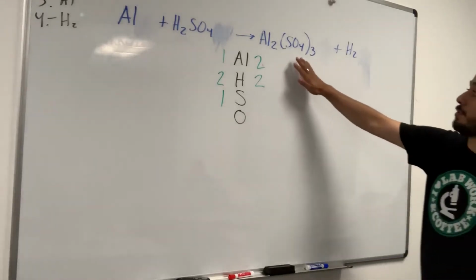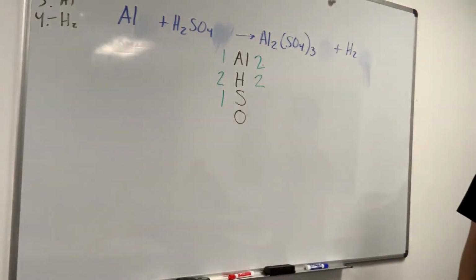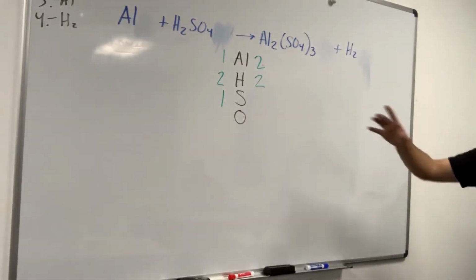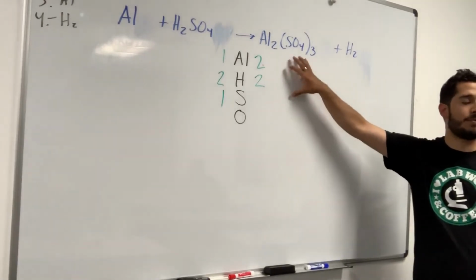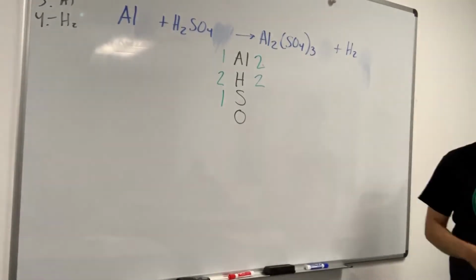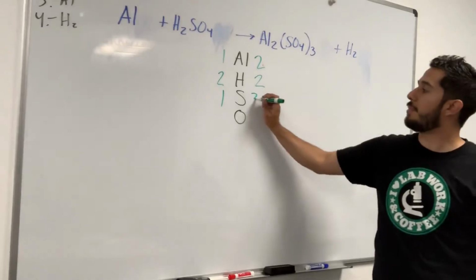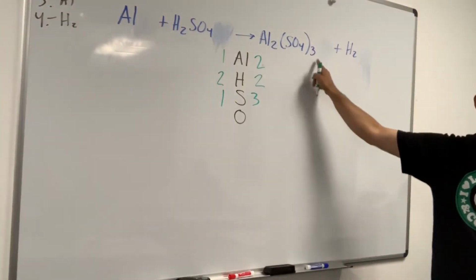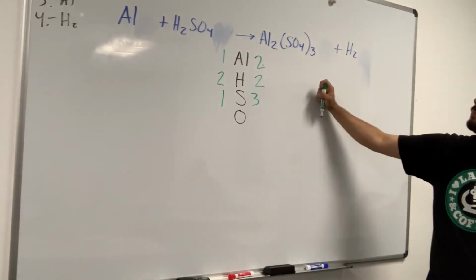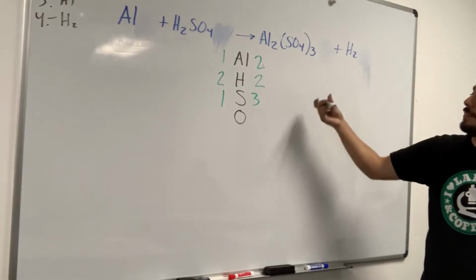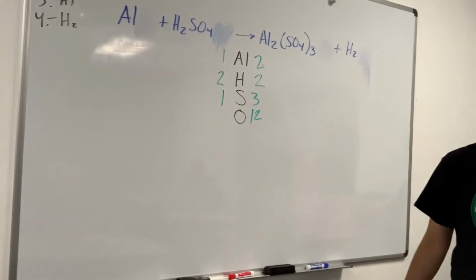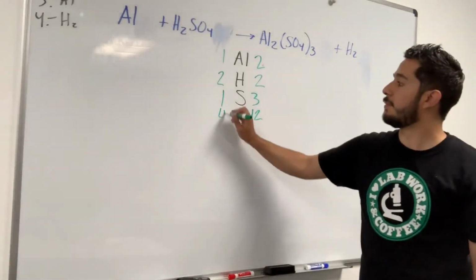So we bumped into what we call a polyatomic ion. This SO4 is always going to come together as an SO4. And there are 3 units that are called SO4. So if I have 3 units and each of them has 1 sulfur, how many sulfurs do I have in reality? 3, right? So the subscripts, you also multiply those. How many oxygens am I going to have in here? 4 times 3, which is 12, right? And how many oxygens do I have on the left side? 4. Do we all agree on that, 4?